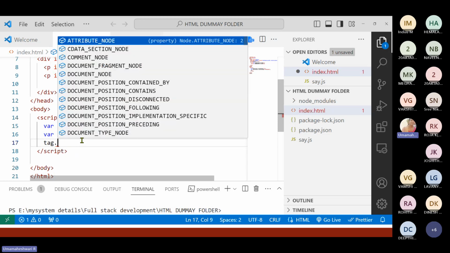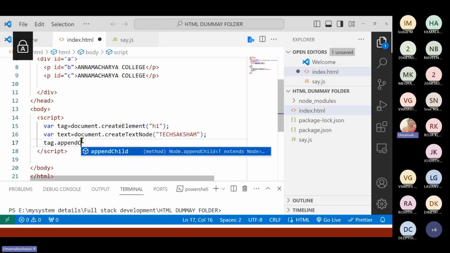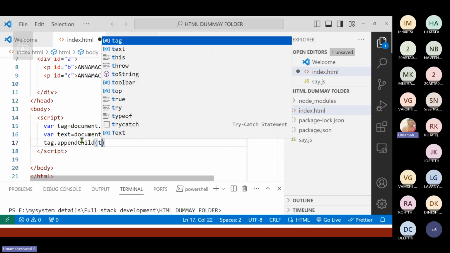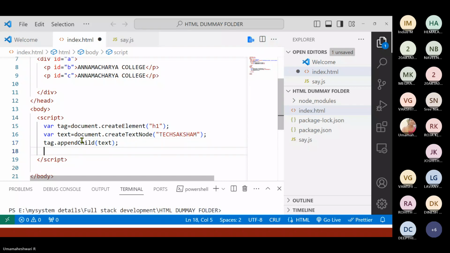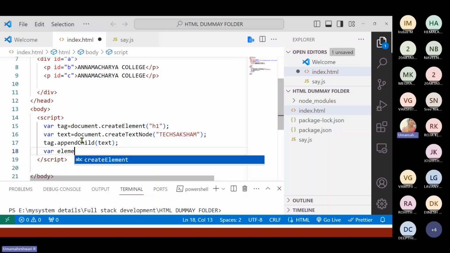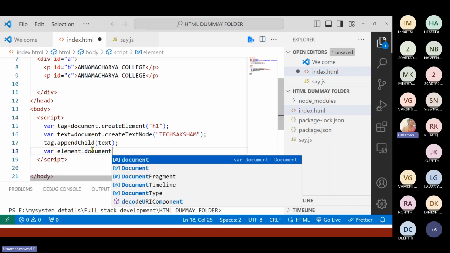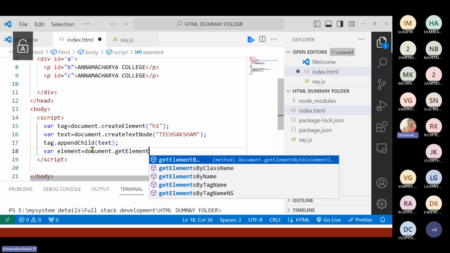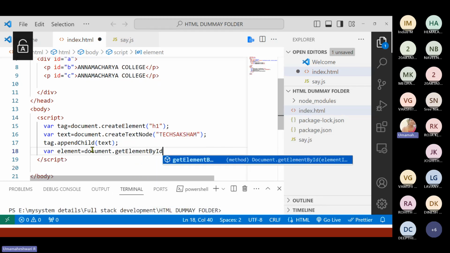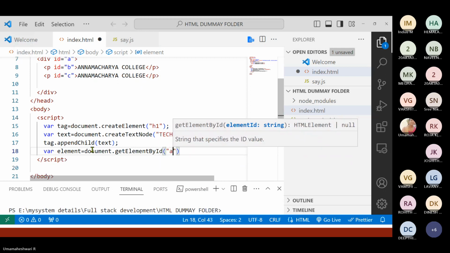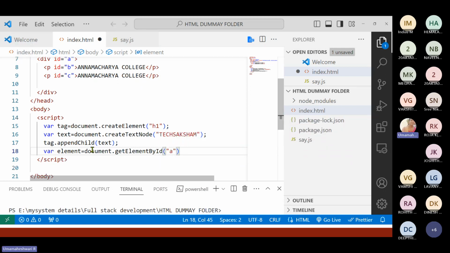So tag.appendChild of text. And the variable, let me give it as an element. So now where I want to insert this, I want to insert it using document.getElementById of E. Okay, so here I want to insert. Later to that, I want to append this tag to the element because this tag contains the text, right?